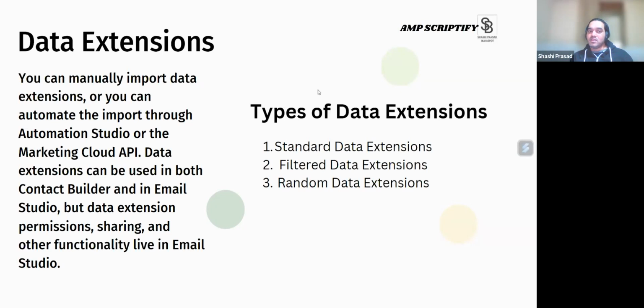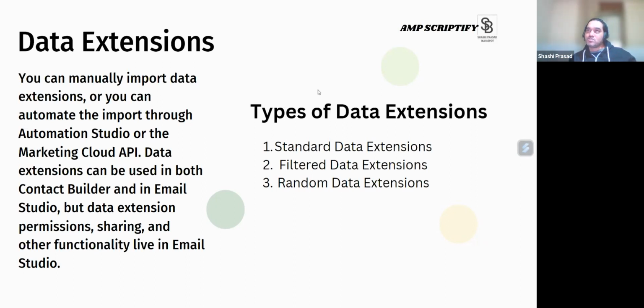But the most important factor is about the permission sharing, okay, which you do, including tracking of the data extension. And there are a lot of other points in data extensions, like when you build a data designer, okay, and if you have to manipulate the data extension, it's always recommended you go to the contact builder, because contact builder is that particular tool where data designer is configured.